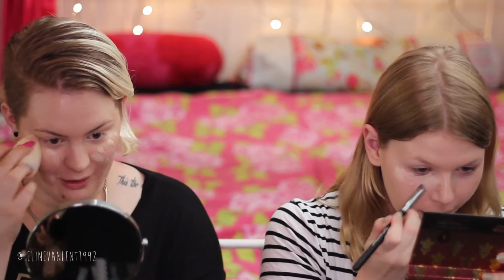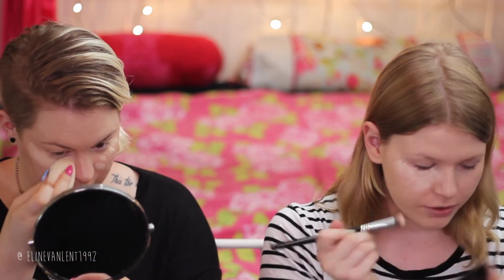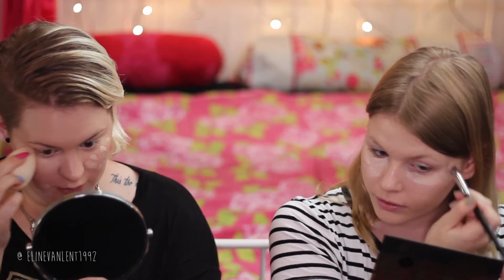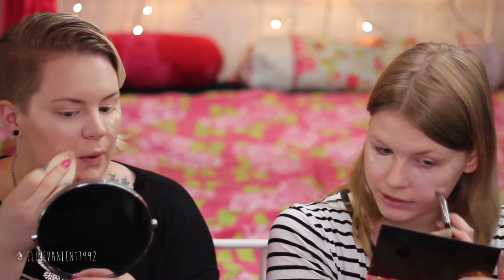I kind of forgot about my Beauty Blender recently. Me too. You have to use the Micro Mini I gave you. Yeah. You guys all know this one. I don't have to introduce this one. Probably lots of you have already bought this one because of me. It's good stuff.